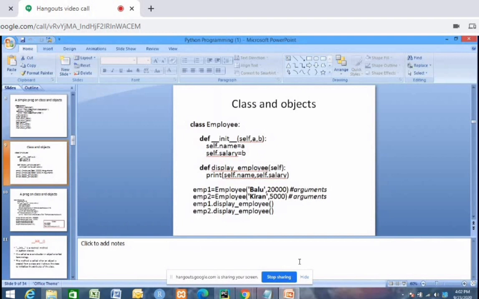You forgot? Yes, sir. I told you an example. In the kitchen, you will put one vessel within another vessel. Okay, now you remember the example. How do you relate that example to this program? This is a class, and in between we put that def function. And in between one more function is there, display employee.